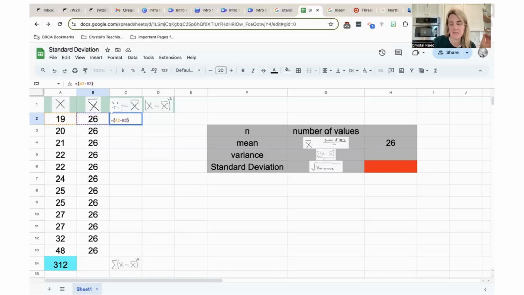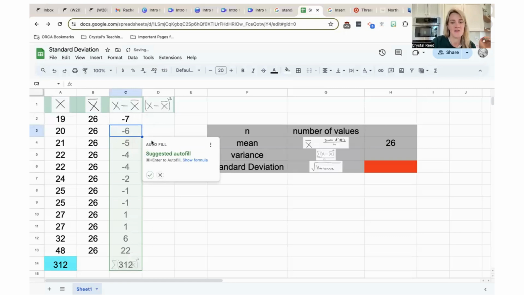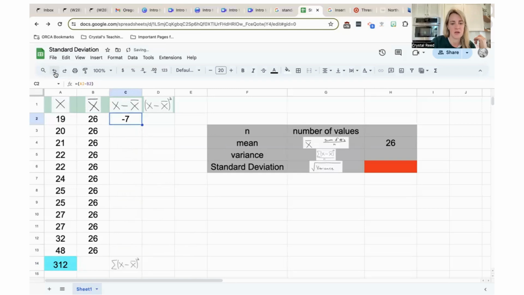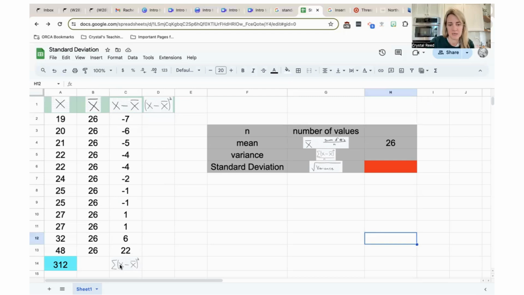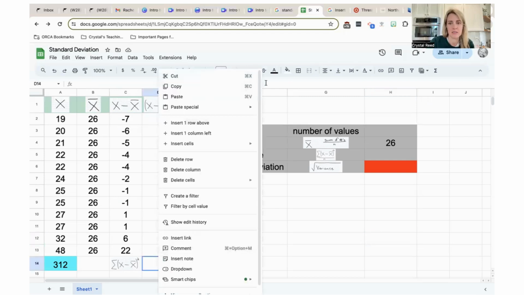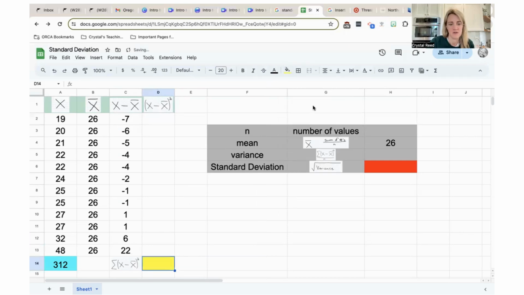It's not just put 19 minus 26, because you can autofill this up and it'll do all of these for you, which is pretty nice, right? Okay, let's autofill. Awesome. This one I did not want to autofill. So if you didn't autofill it, what you can do is grab this box and grab the bottom right corner and pull it down, and it'll also autofill. So all these numbers are this number minus this number. Kind of cool, right? I have this here because that's what this number is going to be. And so I'll put that a color also. All sorts of different colors here.